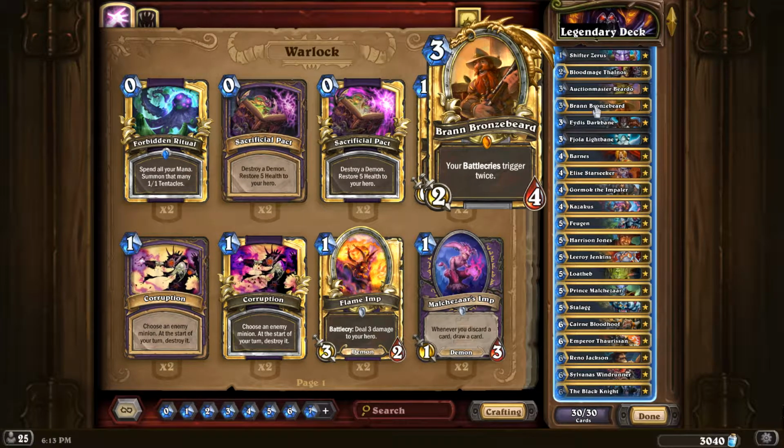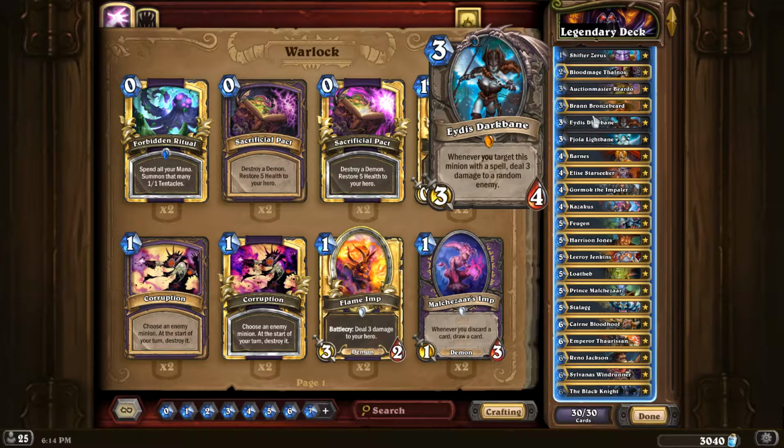Bronzebeard, he is tons of fun. If you're lucky enough to get one of the other threes and you don't have to play Brawn, and you get to keep him in your hand, it is a lot of fun to try a Brawn and Barnes combo. A Brawn and Kazakus combo is fun. I mean, there's quite a few that are fun. So if you can keep Brawn, he's good times. If you can't, well, that's just the way it is.